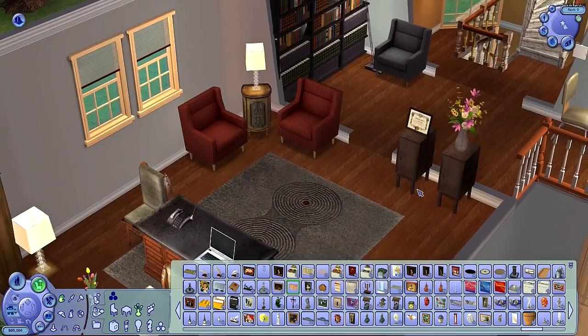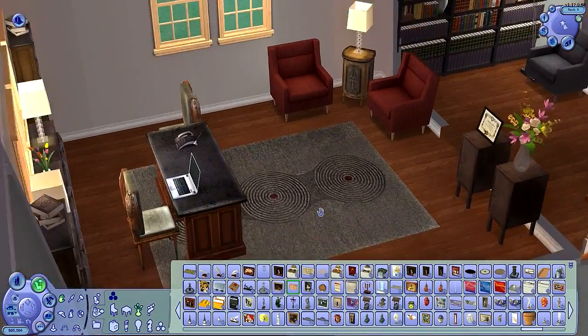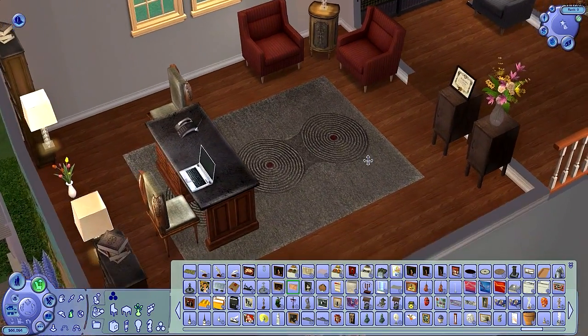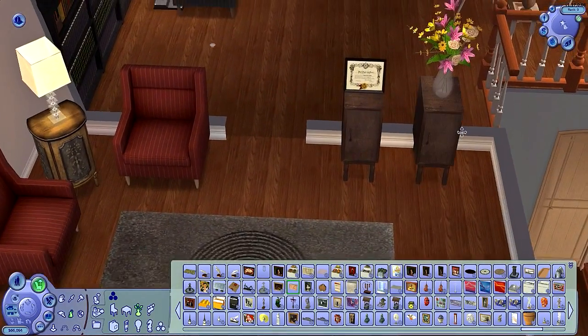And this is the mayor's office. Love the way this came out. Particularly this rug, which I will show you where it's from. This is from Wall Sims. W-A-L-L-S-I-M-S. It's the Naya rug. I don't know if Wall Sims is still around, but it used to be wallsims.net. Google it and see if you can find it.